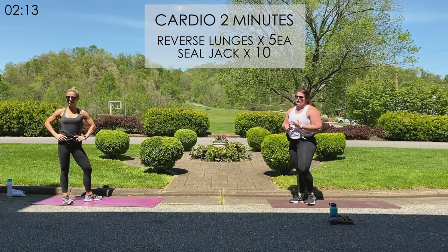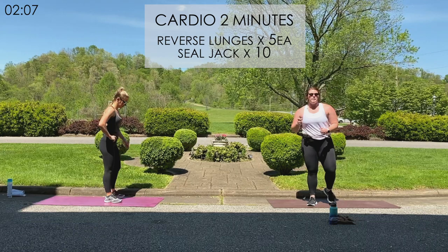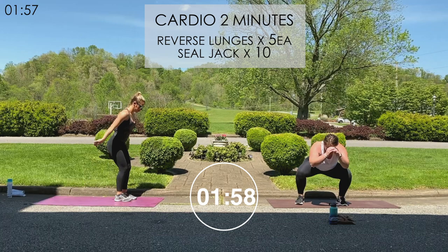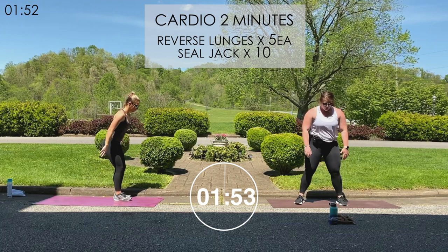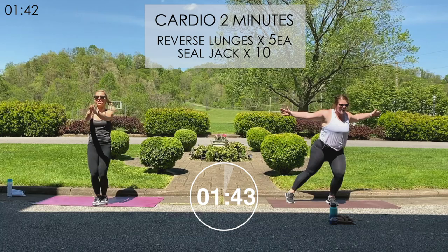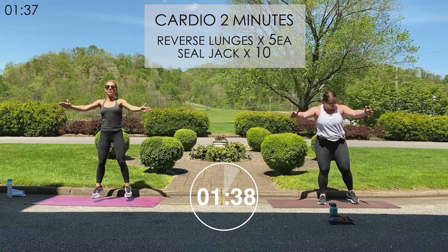So 2 minutes of work. We have a 10 second countdown. We start with that reverse lunge. I'm gonna offer the squat. Lori is gonna offer the reverse lunge. All right, guys. Last portion of our workout here. 3, 4, squeeze the glutes at the top on both moves. All right, so once you hit that, you got that seal jack. 10 of those. 4, 5. All right, back to the fives.